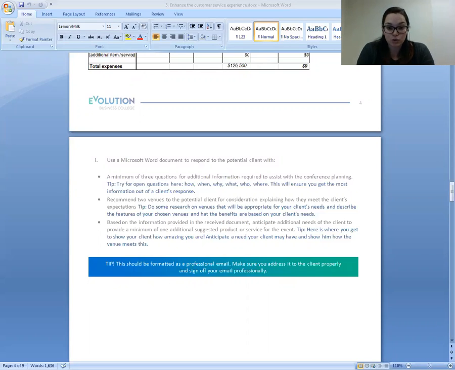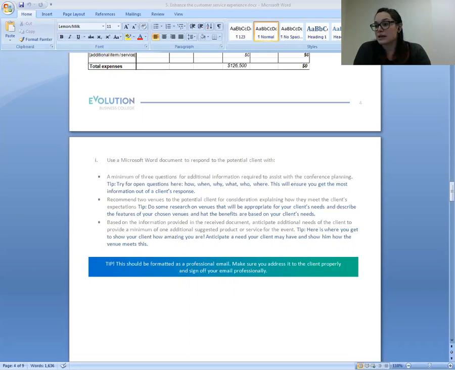So you want to have 2 venues of your choice, doing your own external research on venues that will be suitable for your client. My real tip here is to just make sure that it's quite clear. So if you're going to set out your email, make sure that it's got your questions and everything. So do it chronologically. And then based on the information that you've given, here are my 2 venues. So you'd have recommendation A, the details of the actual venue, why it meets their client needs. Recommendation B, why it meets their needs and details of the venue. That will probably be the best way there, just to make sure it's set out quite clearly. It's neat, it's orderly, and it's professional. That's the real important thing here with written communication.